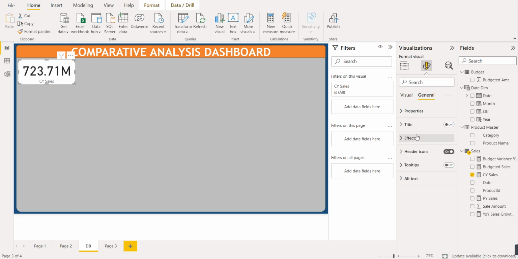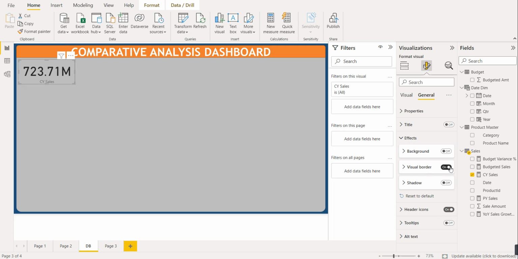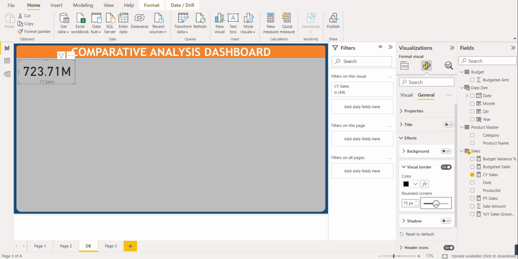The very first thing you have to do is go to effects and turn off the background. After that turn on the visual borders. The color of the border can be black, and for rounded corner give approximately 15. The next thing is enable the shadow.